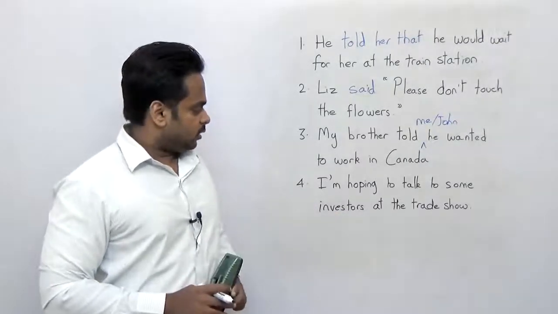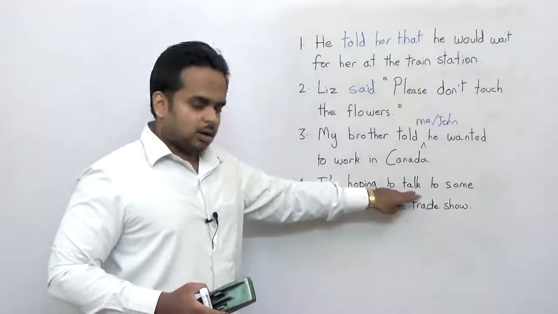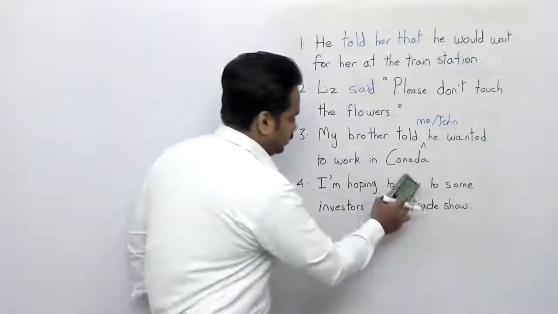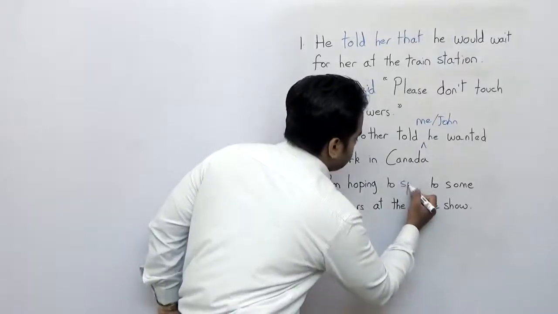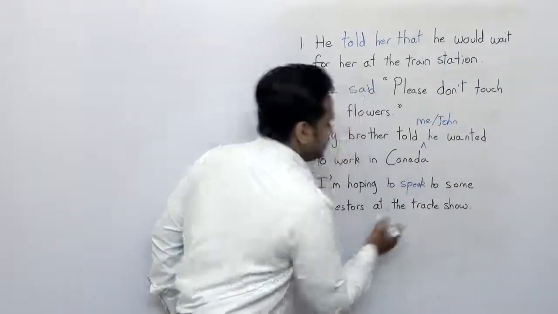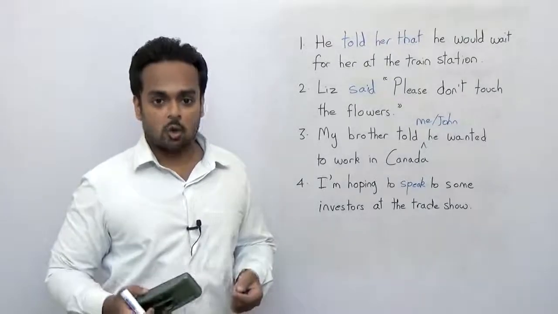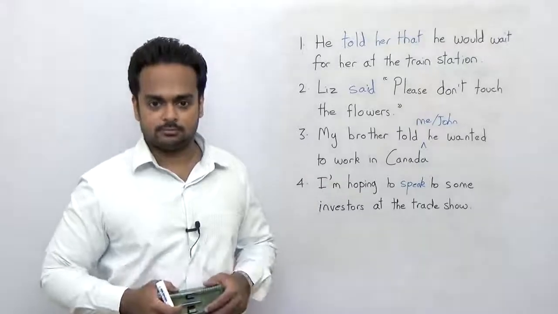Last sentence, I'm hoping to talk to some investors at the trade show. The problem here is that it's not wrong, but talk is more of an informal verb, remember. So if we replace this with, I'm hoping to speak to some investors at the trade show, it's a better choice because this is more of a formal or a serious situation.